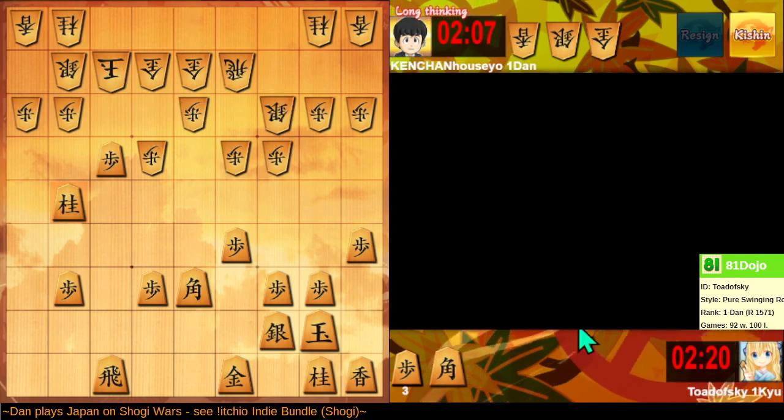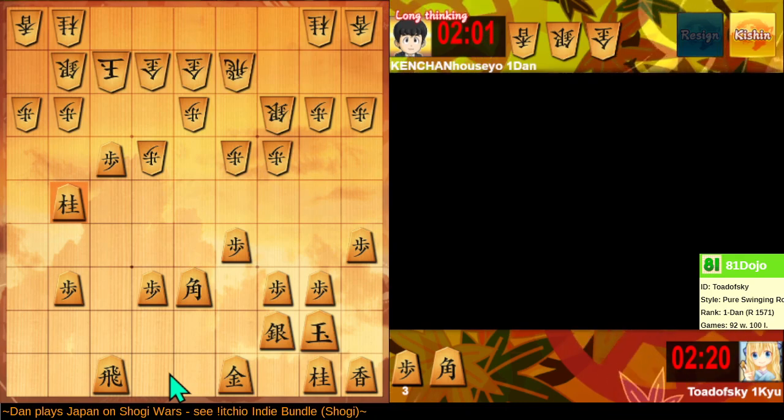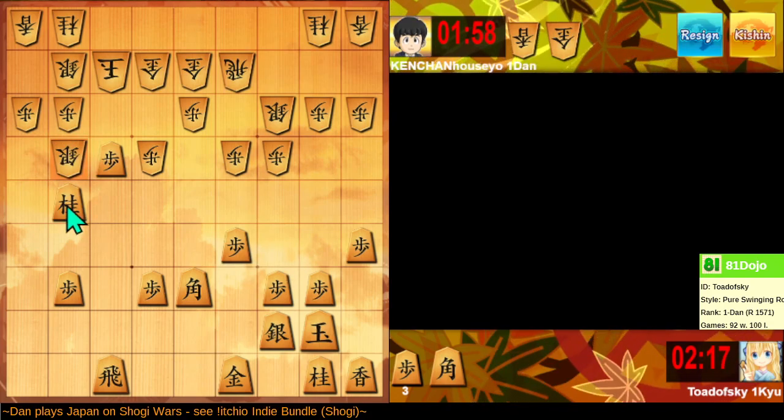It's a bit hard for him to move his pieces because I'm constantly threatening bishop drops all over his side of the board. So he needs to watch out for any bishop drop I can do. On the other hand, I have to find an effective bishop drop.